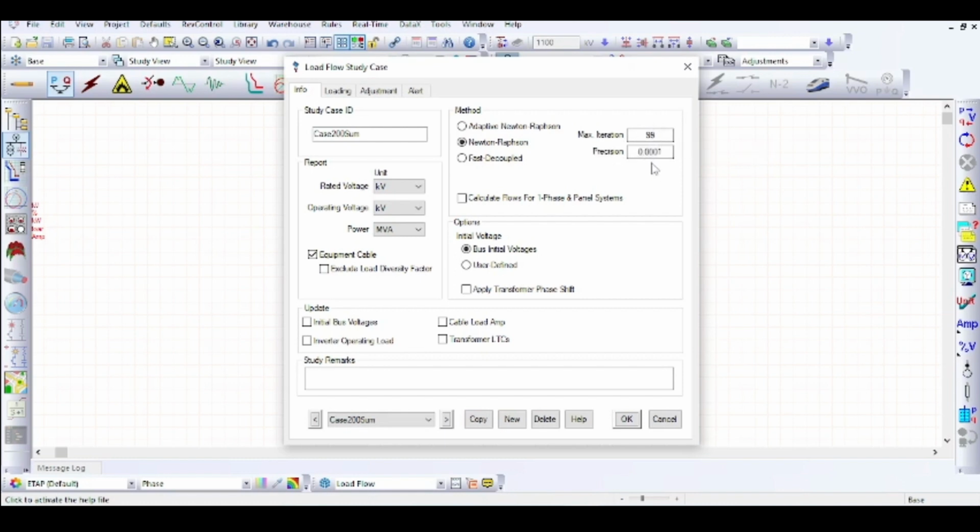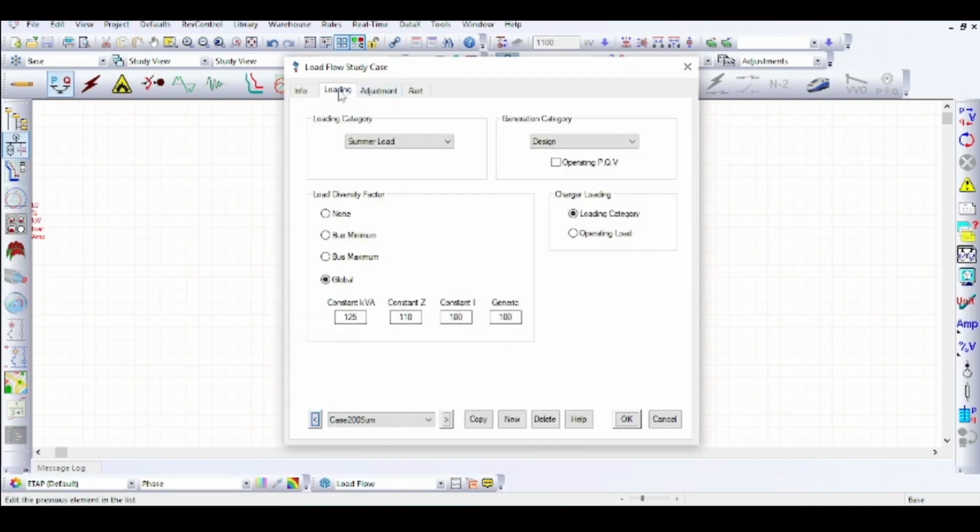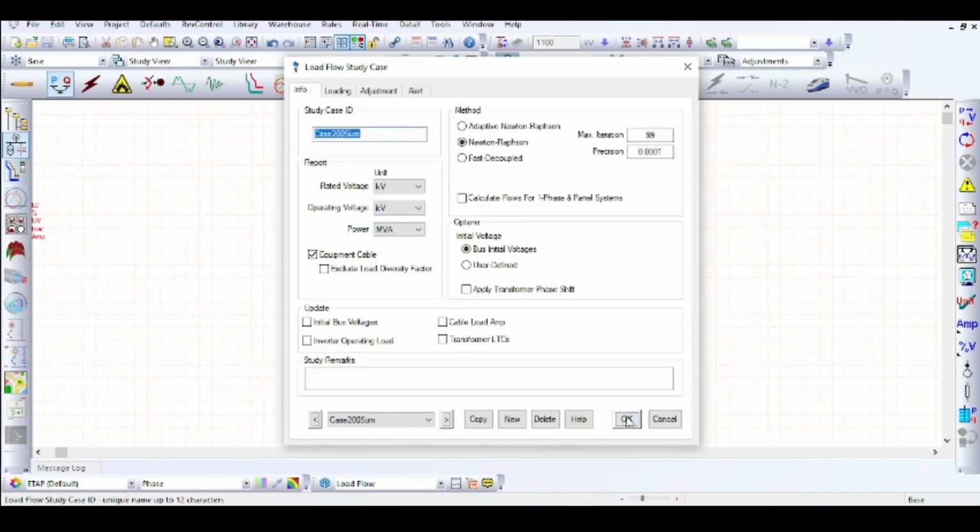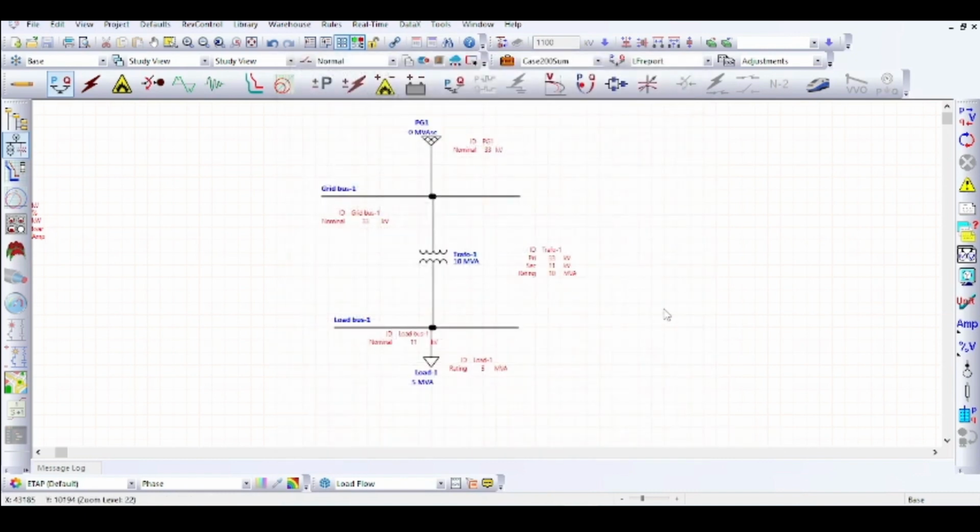The default is 0.0001. The next one will be the loading page. I'm not going to touch it now. I will explain what loading and the generation category are in the coming presentation.